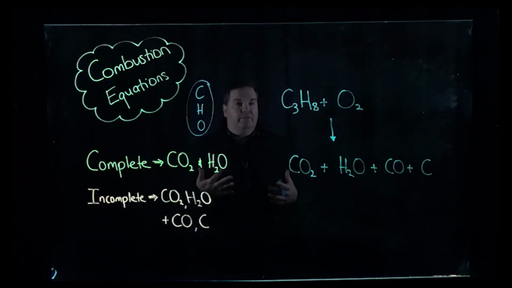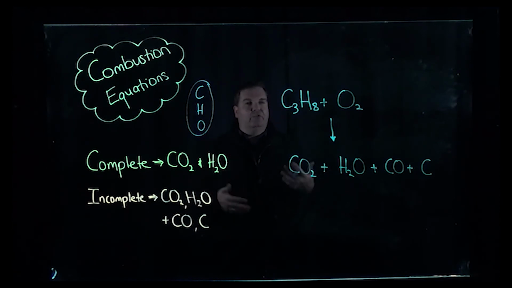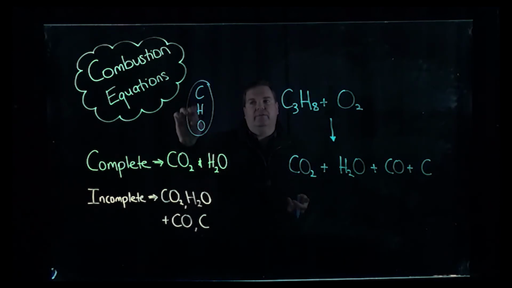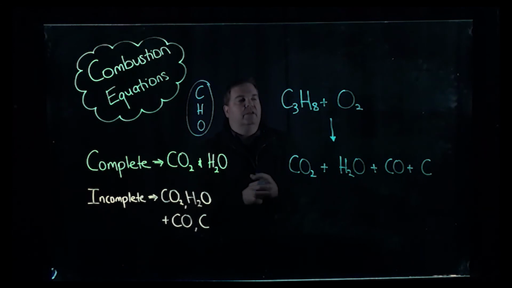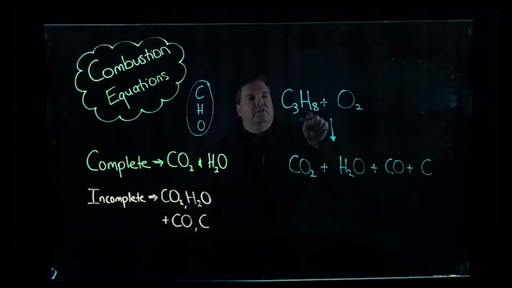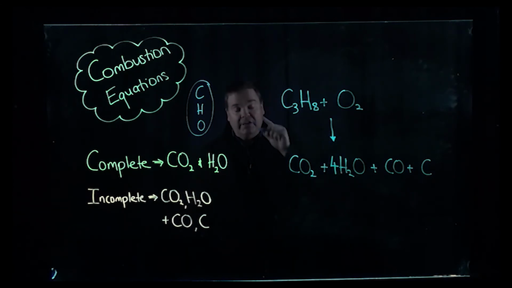Now for incomplete combustion reactions, you go a little bit differently from your carbon, hydrogen, and oxygen order, which I told you to do last time. What I do is I now do hydrogens first, then oxygens, and then carbons at the end. So we've got 8 hydrogens here, so we're going to have a 4 in front of the water. And that's why I start with the hydrogens for an incomplete combustion reaction, because they're still only in one spot.